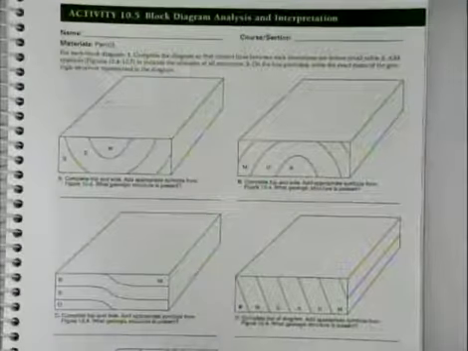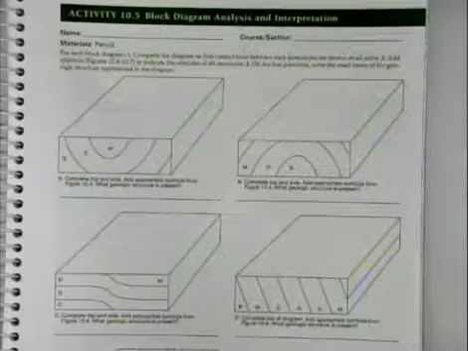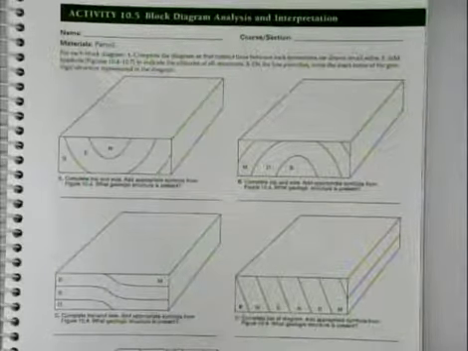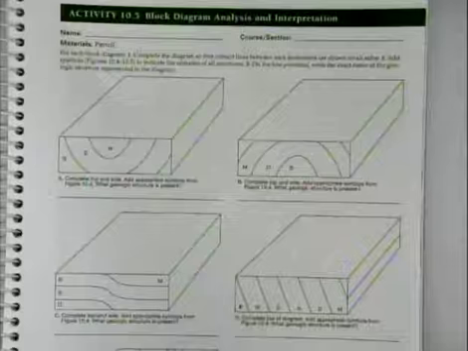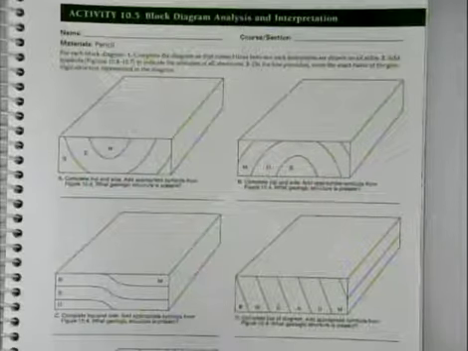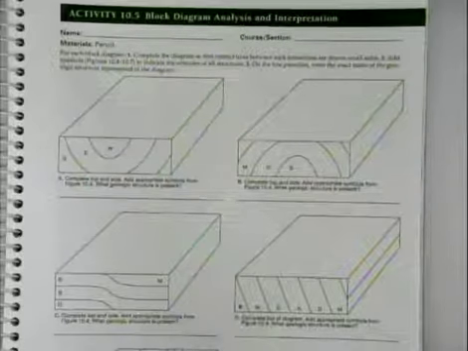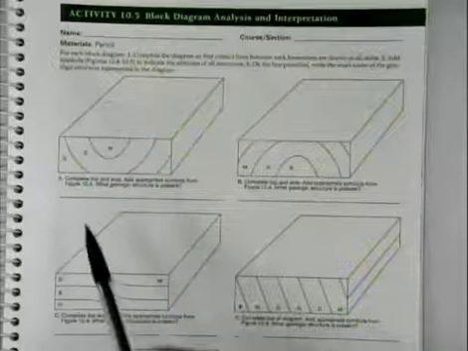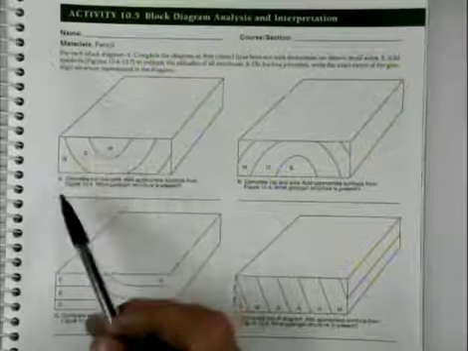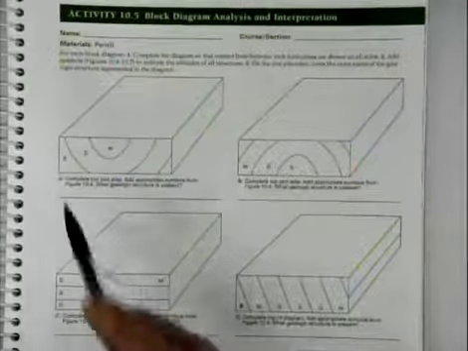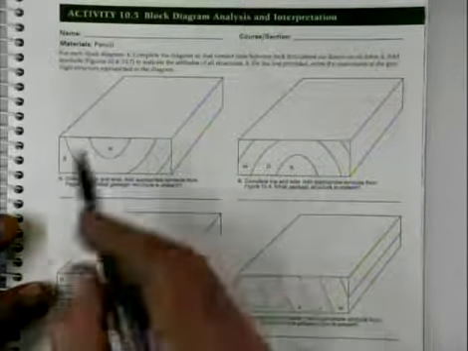The third part of this lab asks you to complete some block diagrams, which are shown on this page. The methods that you'll use to complete this activity are the relative ages of the rocks and/or any strike dip symbol information that you're given. For the first two blocks, A and B, you only have relative ages, and they're represented by these symbols. So you'll need to refer back to your legend to determine the relative ages of these. And you'll find that S represents Silurian, D Devonian, M Mississippian, which goes from oldest to youngest.